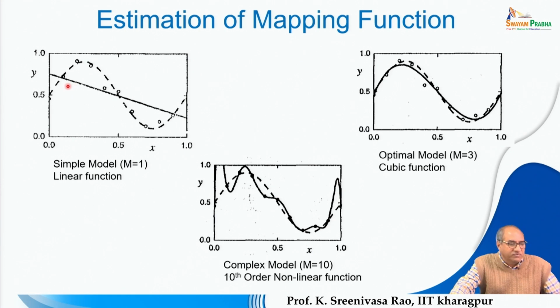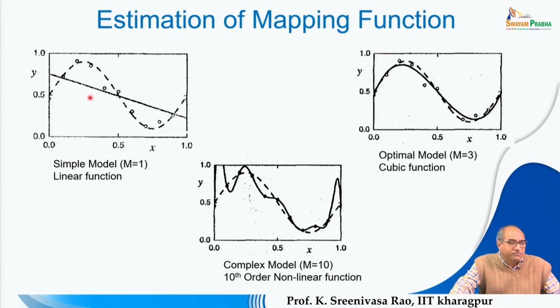As we have seen, suppose a priori we do not know the characteristics of a function. Therefore, we try to model the system with a simple function, or a first order polynomial. In that case m equals 1, the order of the polynomial is 1, and it is a linear function. Here the circles indicate the actual outputs of the system. Based on this, we try the function we have chosen, the polynomial of order 1.